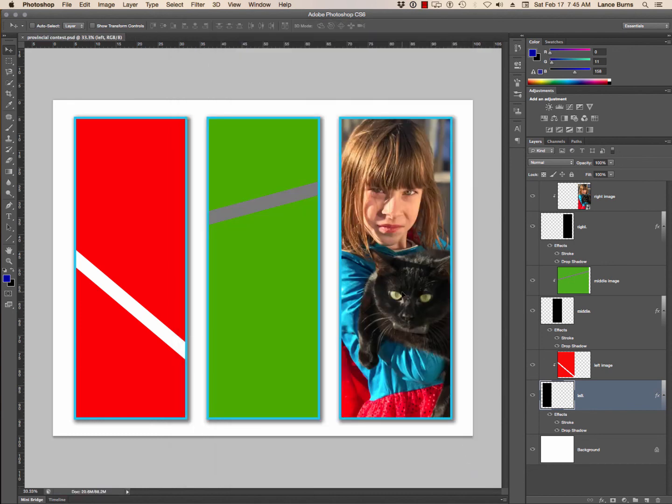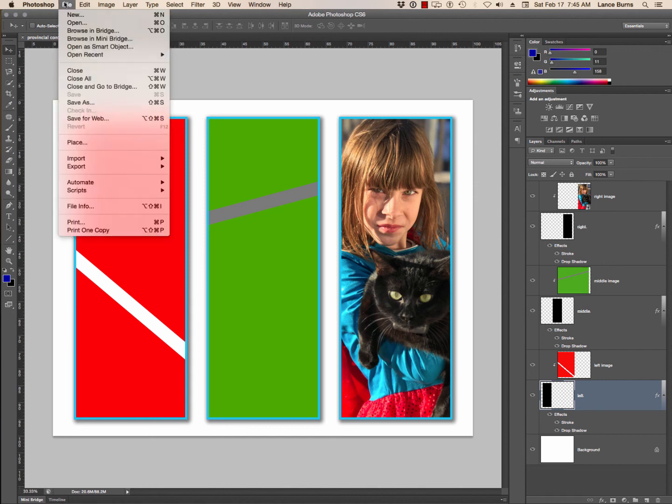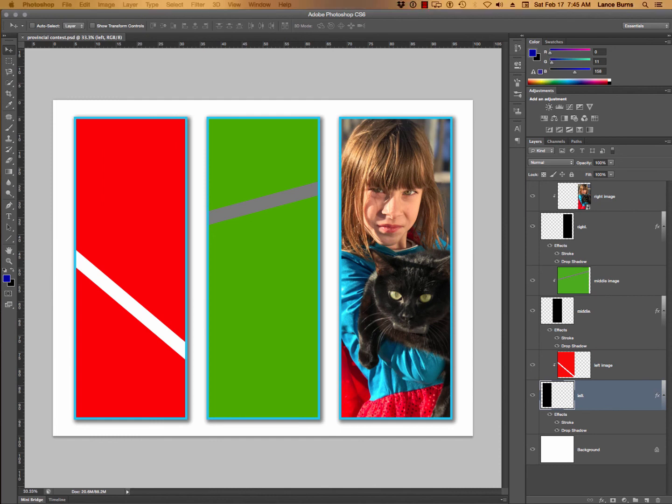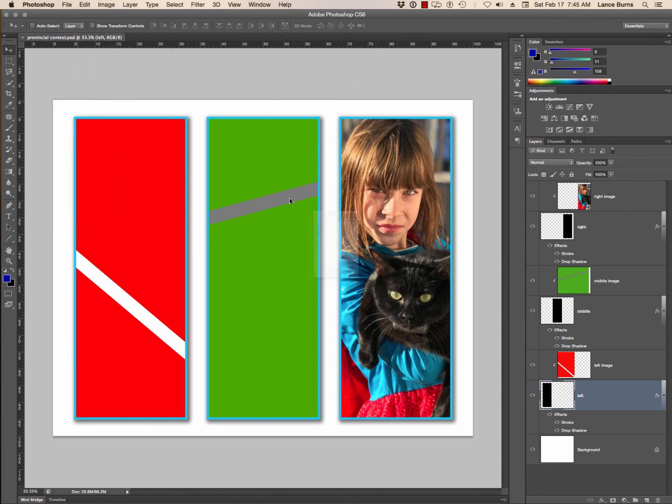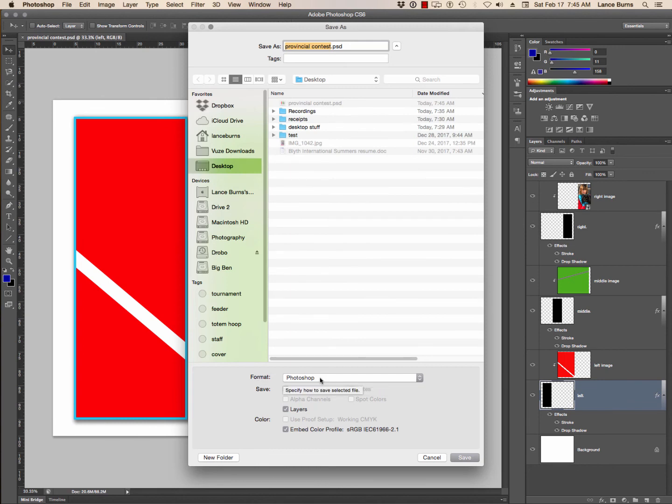Because if you make a mistake at any point, the best part is you're going to have an image to go back to. Now, because you're going to be submitting a JPEG, what you do is you're going to go file, save as. And this is important. Where it says format, change it here to JPEG. See how it changed the postscript from PSD to JPEG? That is the only way that you will successfully save your file.